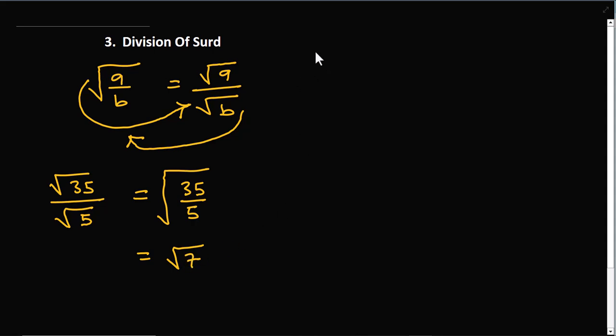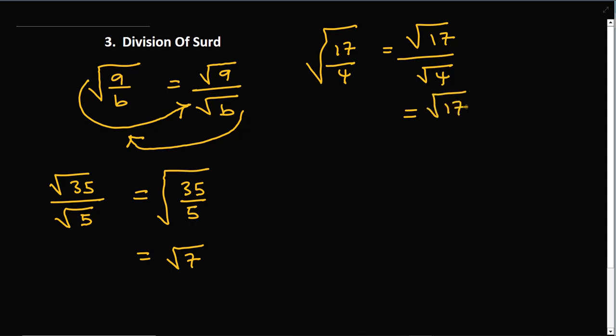So what if we have a case like surd of 17 over 4? Now it is in this other form. Let's take it to this form. You can now say surd 17 over surd 4. So you cannot simplify this. This remains surd 17, and then the square root of 4 is what? It is 2, and you're done. So the simple thing here is for you to know what you are being given, and then you know how to move it to the right form and be able to simplify whatever you are being asked.